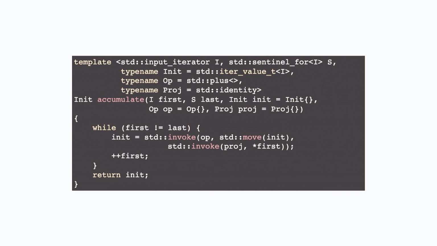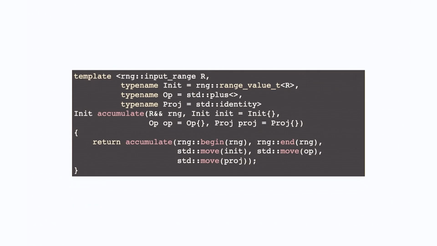It's kind of neat. Projections are great. Once you start using them, projections are really very, very useful, although they're kind of weird and mysterious if you haven't come across them before. They're one of my favorite things about C++20. Okay, so we can add the projection to the iterator Sentinel version. We also add exactly the same thing to our range-based overload and pass that on to the other function.